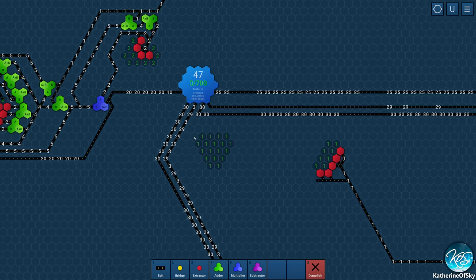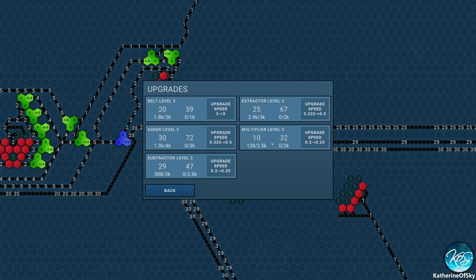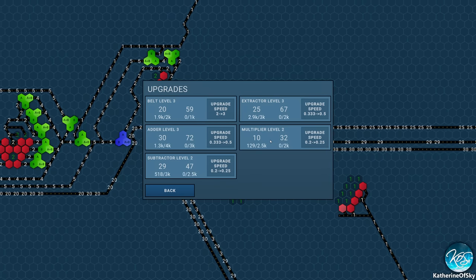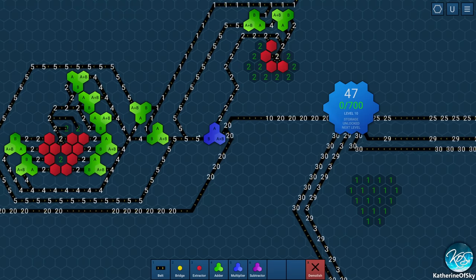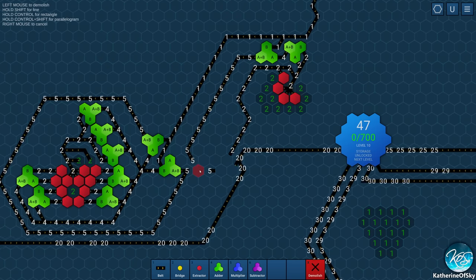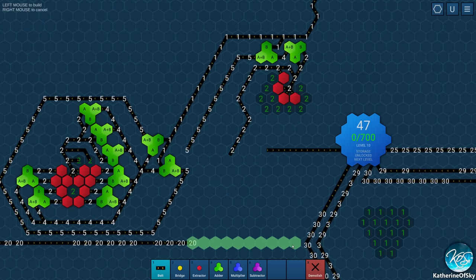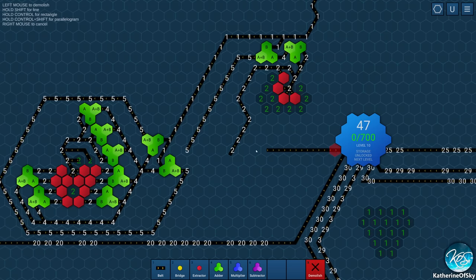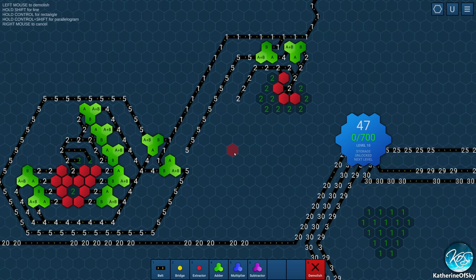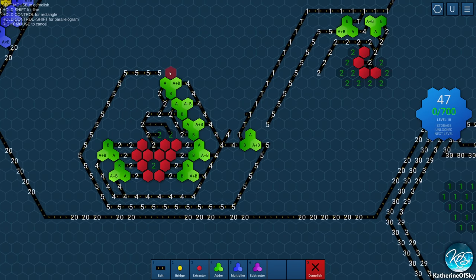All right, so no small numbers anymore. Are we still sending threes? No. What about tens? We are sending tens, so we need to keep on going with that. That one... Oh, God. We have all of these going into this one machine. Oh, that's beautiful, isn't it? All right, let's fix this a bit, because this is just not good. Send those that way. I'm going to do some remodeling here of this thing, because I think we are not optimally doing these tens. Let's just fix that for now.